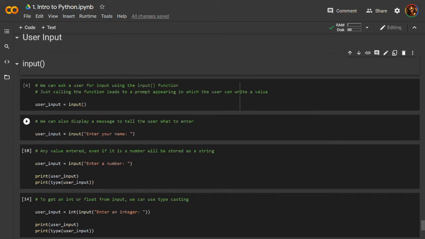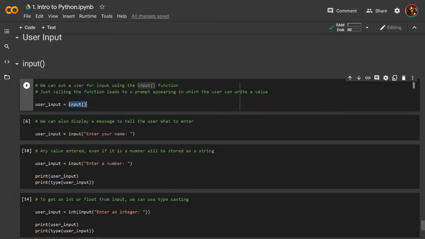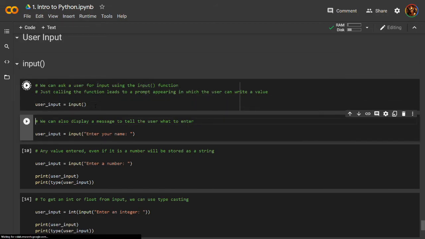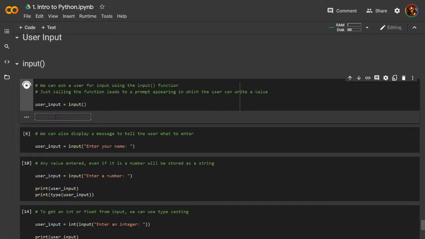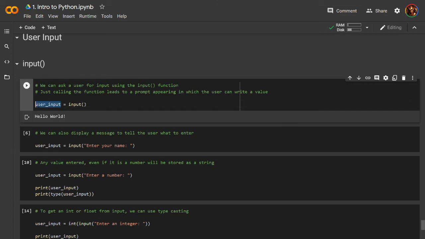In this video, I just want to finish off with a small introduction to the input function. What the input function allows us to do is ask a user for input during our program. The basic way to ask for user input is just the input keyword. What this does is it opens a prompt and the user can enter whatever they want. You can assign the value to a variable. Basically, if you want to use that value, you need to assign it to a variable.